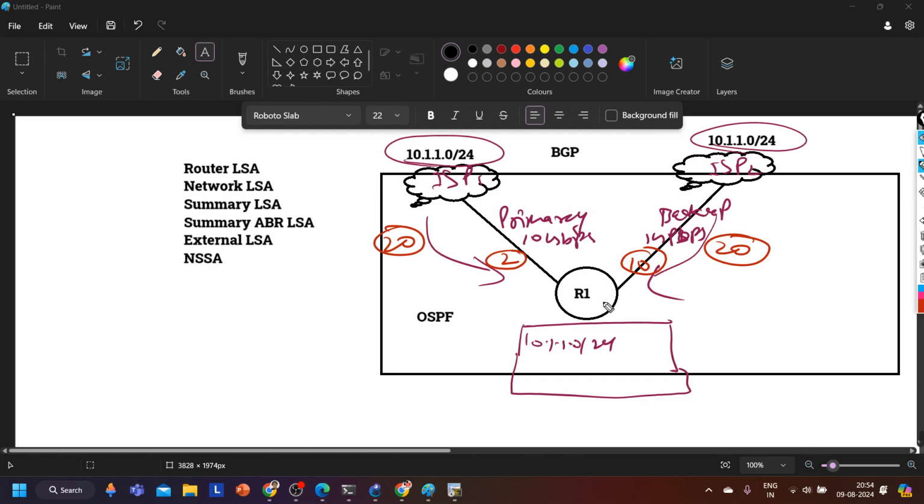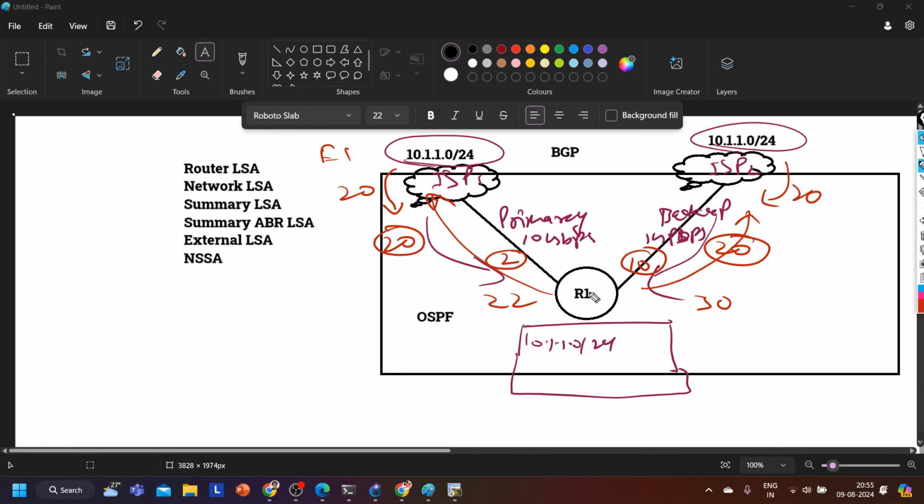If you want the router not to perform load balancing, here you have to change the metric type. If you set metric type E1, then the router is going to calculate the total metric. So let's say here we are advertising the external route with metric 20. Here also we are advertising with metric 20. Now from this path the metric will be 22. From this path the metric will be 30. So this time the router will not perform load balancing, but by default the router will perform load balancing. Getting my point? Is it clear?